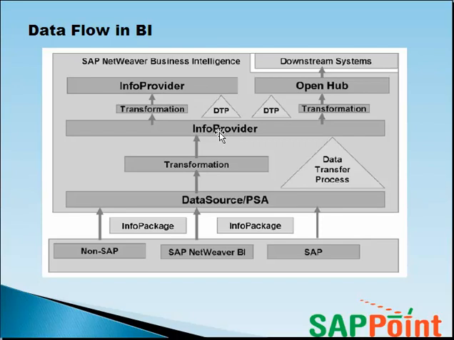So in BI, there are two types of info providers, physical and logical. Physical data containers contain the actual data. InfoCubes, info objects, and ODS objects contain the physical data. Logical data containers are logical or virtual structures and do not contain data. They are used to combine data from physical data containers, such as InfoSets, remote cubes, and multi-providers. Multi-providers, like we saw, don't actually contain data. It's a collection of InfoCubes and ODS objects. So a multi-provider is a logical data container.